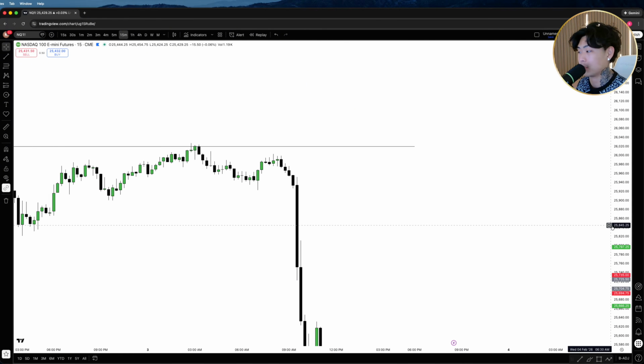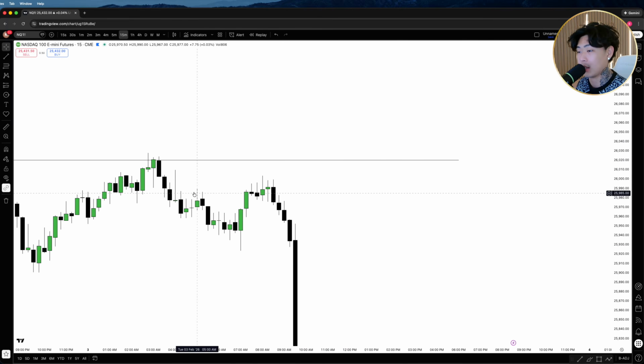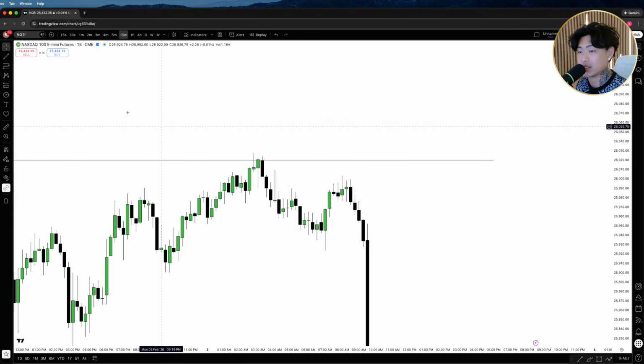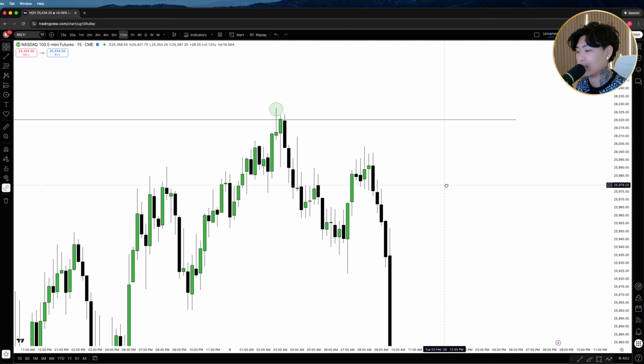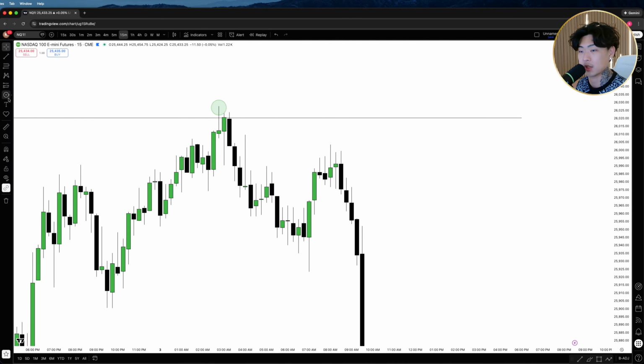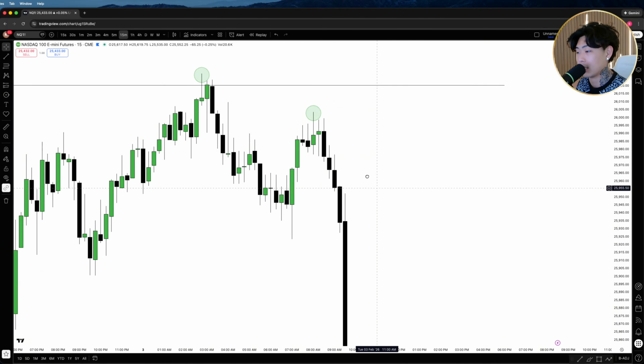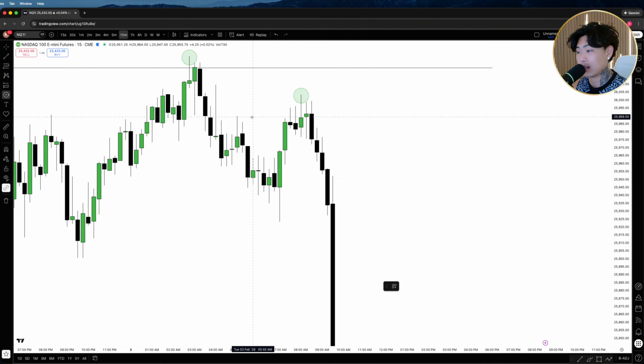Now up here, you can see we put in a long-term high when we came up into that daily level / weekly high. And then you can see, boom, high up here, lower high, lower high. What is that? That is a long-term high. And then you could see as well, we made another high up here, high, lower high, lower high. And then what do we have to the left of that? We have high, lower high, lower high.